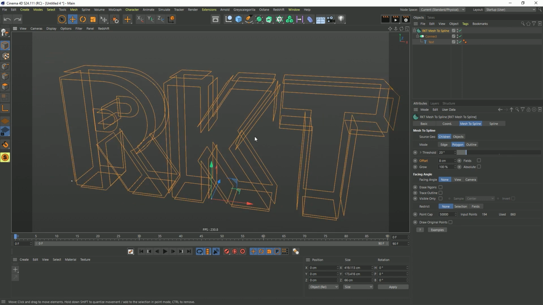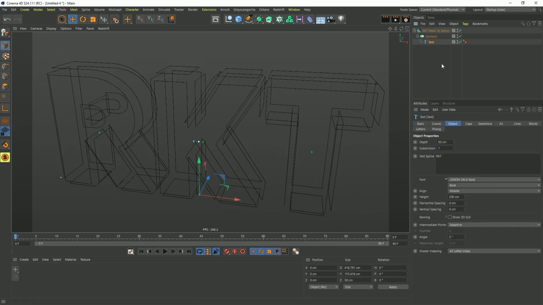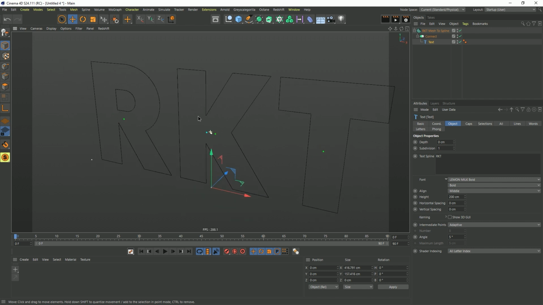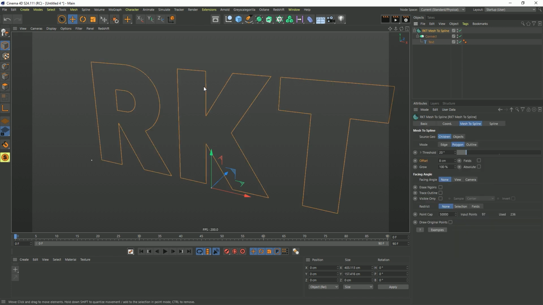Oh, actually, I might as well show you something that's super crazy here. I'm going to be jumping all over the place because I'm excited. If I set the text to 0 depth, it just creates a flat surface. It's only 1 cap, which is really useful. You should keep that in mind. It's a nice way of generating text quickly. But anyway, that is now still being fed in here.